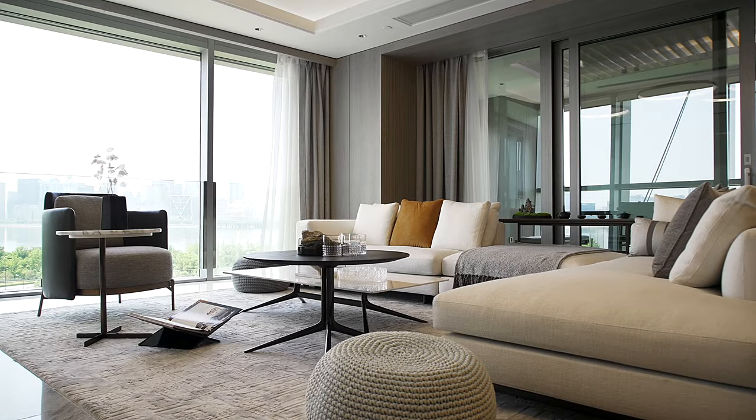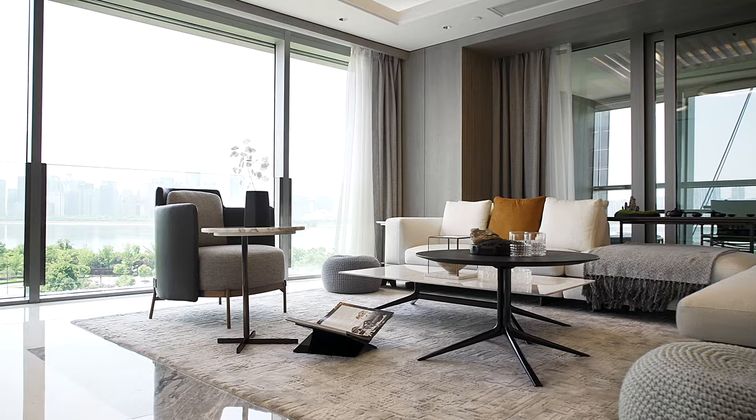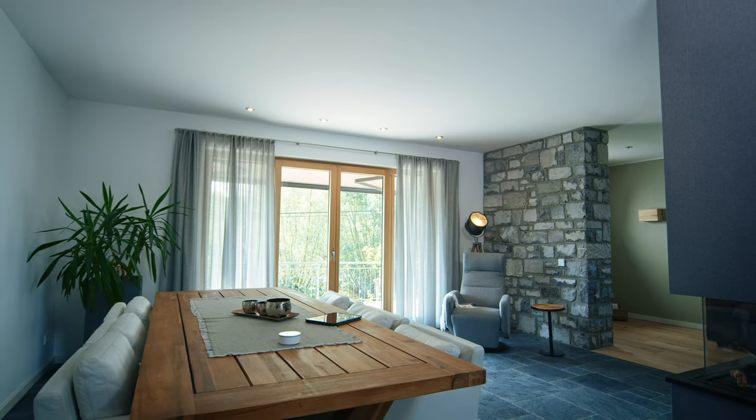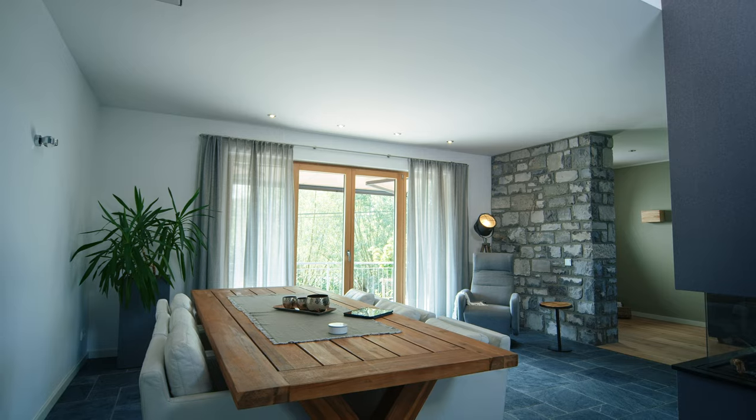The second tip when it comes to French Canvas is lighting — this is so important. For those of you that have south-facing rooms or any room that receives a lot of natural lighting, French Canvas is going to invoke that warm, airy, inviting ambiance. But at the same time, it's going to lean a little bit cool because it leans more toward that green-beige-gray side of paint colors. If you have a north-facing room or any space that doesn't receive a lot of natural lighting, don't be surprised if it looks a little bit more green, and sometimes it can look a little bit dingy. So you've got to compare Benjamin Moore French Canvas with the different types of fixed elements you may have in your home.